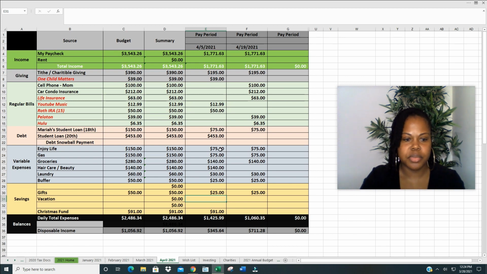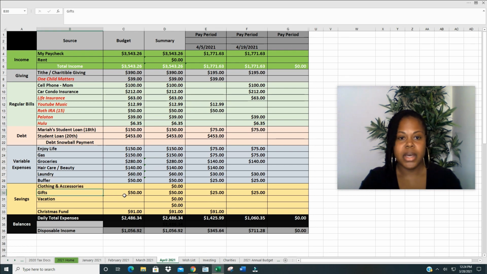I should be fine because that's really all I'm doing with that money. And then I want to add clothing and accessories because I need a new wallet. My wallet is ripped and I need a new wallet. I do have money to buy a wallet, but it's not an immediate need because I ain't going nowhere, but I do want to end up buying a wallet at some point.